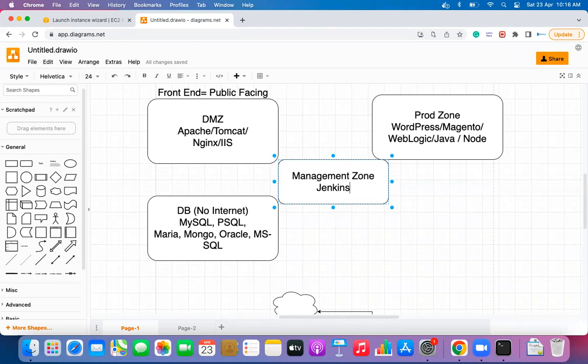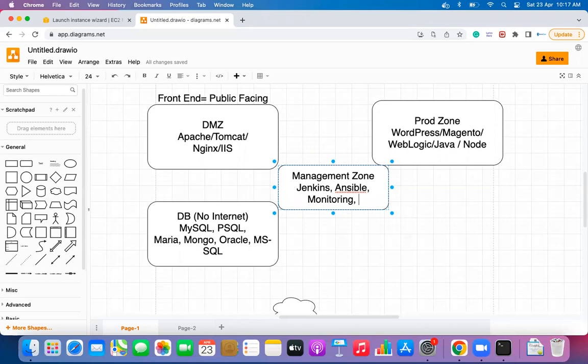Okay, guys, what do you think? Do we have any sort of customer information like related to credit card, related to debit card, personal detail, date of birth, mother's name, home address, any sort of information to be stored on Jenkins? Yes, guys. Do we store any sort of information? No. Okay, Sir, great. It is an integration tool, like a Java based integration tool. Agreed. So what was my question? Do we store any sort of customer information on Jenkins? Answer here is no. On Ansible? No. Okay. On, let us say, monitoring tool? No, we do not store any sort of customer information on monitoring tool as well.